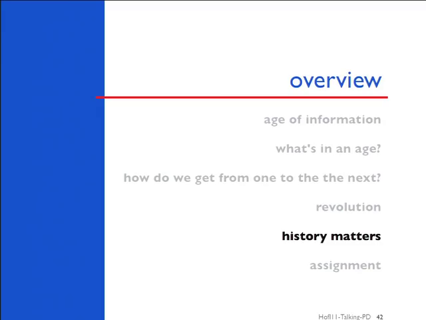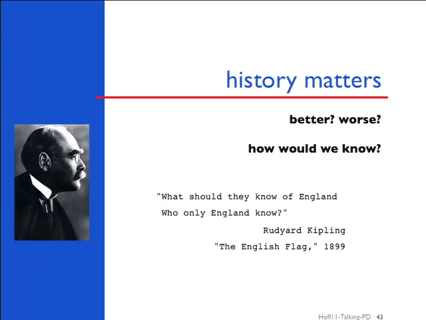There's a poem by a often maligned poet, Rudyard Kipling, a guy who was born in India and shipped back to England about the age of 8 and loathed the place ever since. But he was able to say, what do they know of England? Because there were lots of people in England saying, England's the best place in the world, we're the greatest, we're wonderful. He said, what do they know of England who only England know? So what can we say about our age or our generation or our historical zeitgeist if that's all we know?